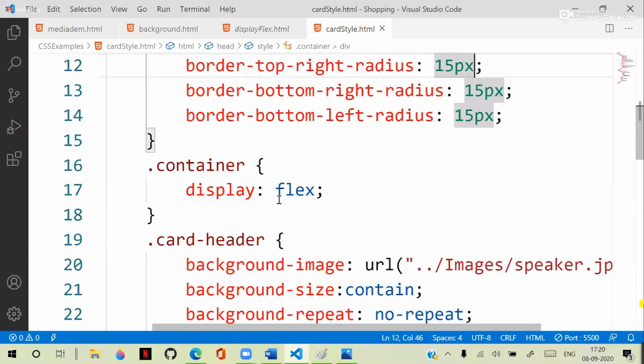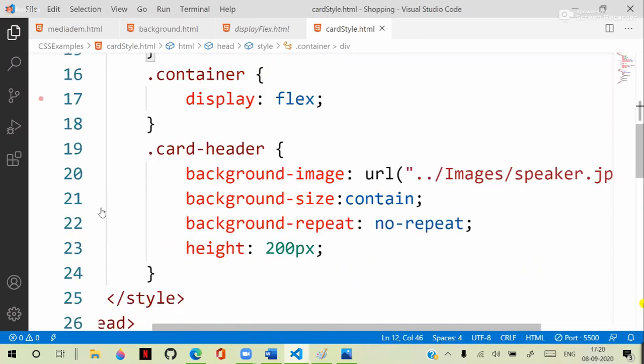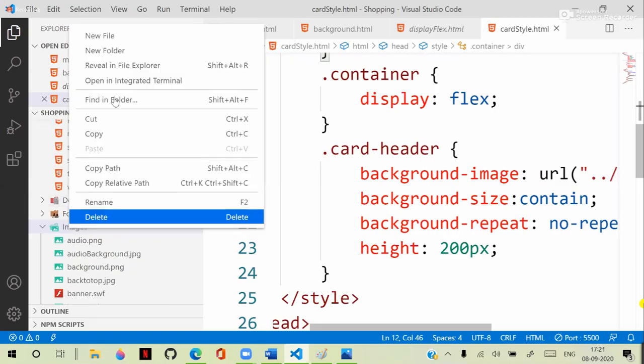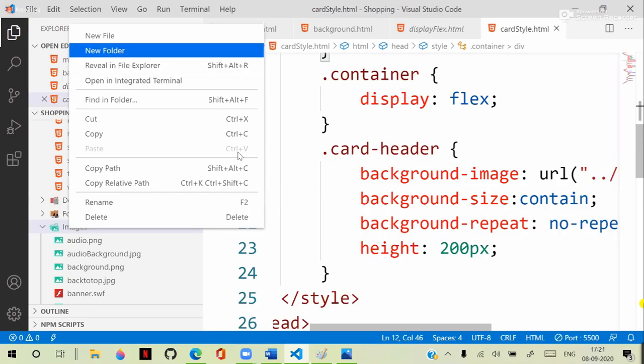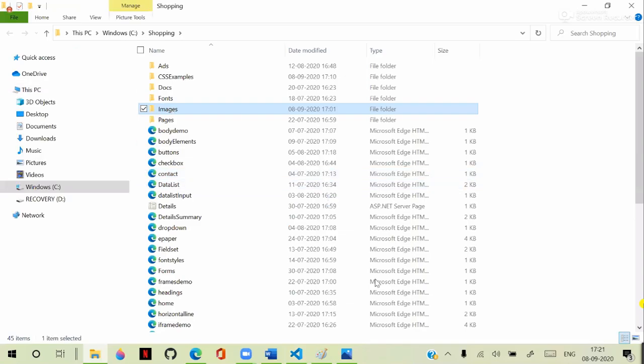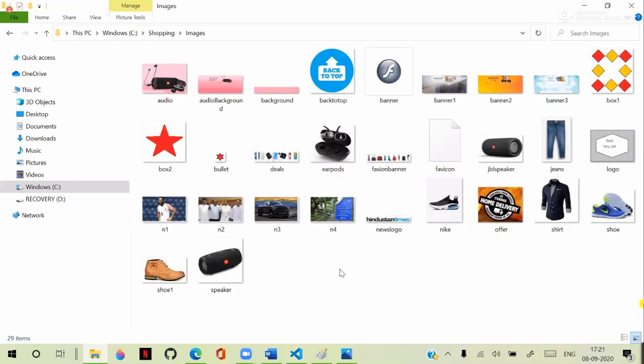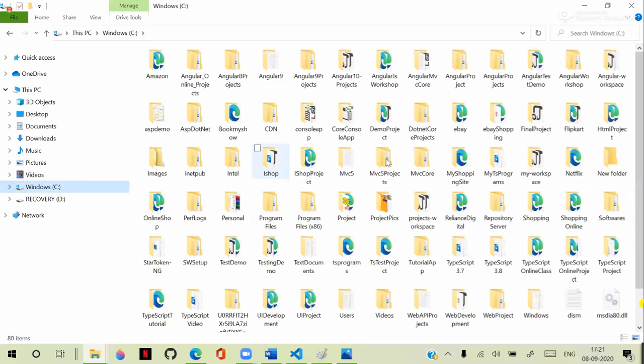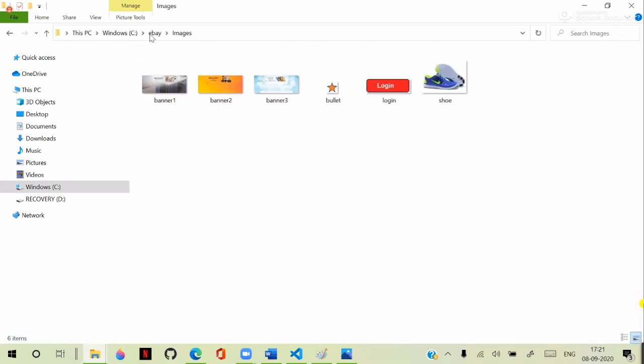Actually, we can have different images. For example, I have some images in the images folder, and similar to those, if I want to keep some images, let's go into this shopping folder. I will copy some images which are related to that into the images category, and we can keep them.